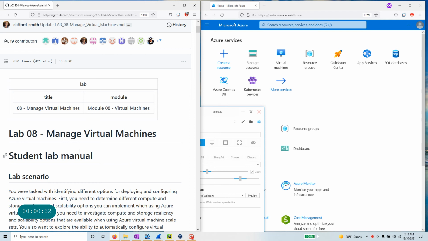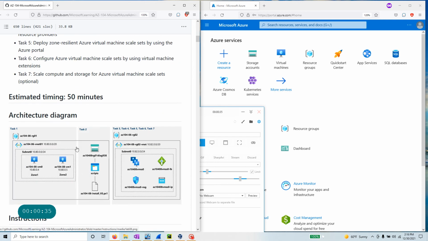So if you go inside this lab, let's look at the architecture diagram real quick. This lab is probably going to take us about an hour and really a lot of tasks. In the first task, we're going to create a resource group. Then within the resource group, we're going to get some resources. We're going to have a virtual network, 10.80.0.0/20. Within that, we have a subnet, 10.80.0.0/24. We're going to have two different virtual machines in there. We're also going to have a storage account, and we'll be uploading some scripts most likely and placing that in the storage account. That would be task 2.